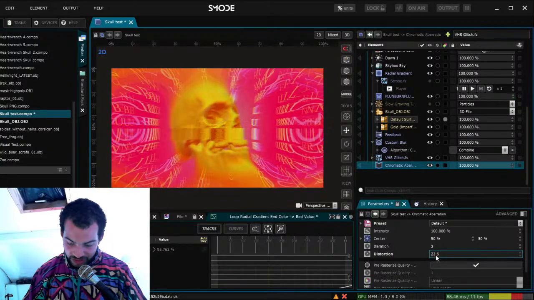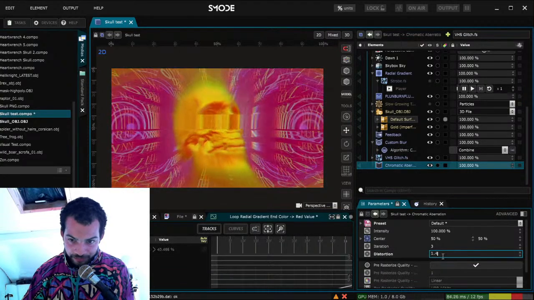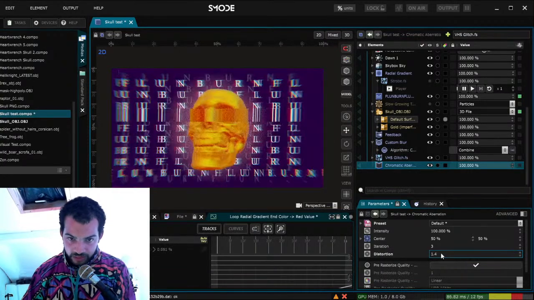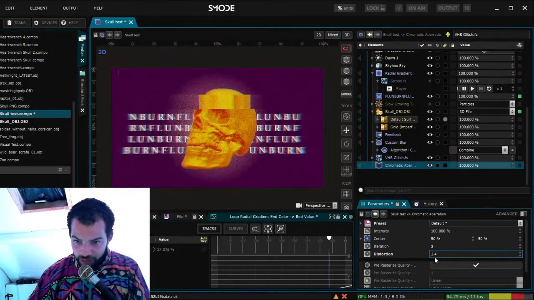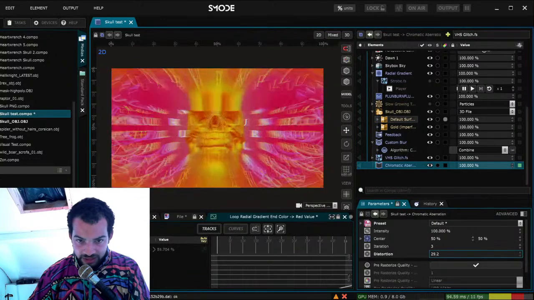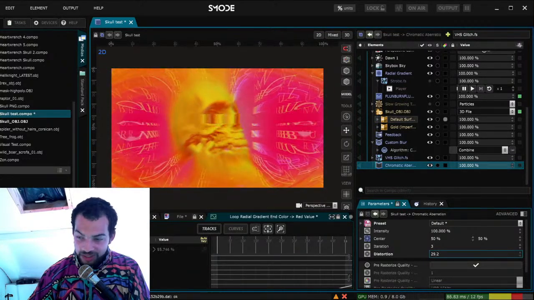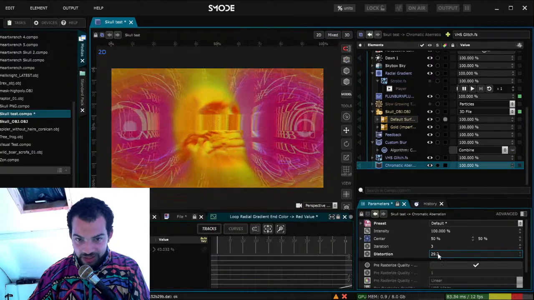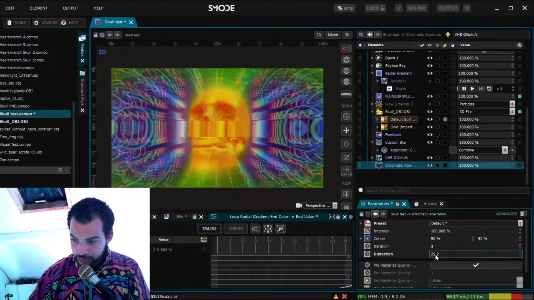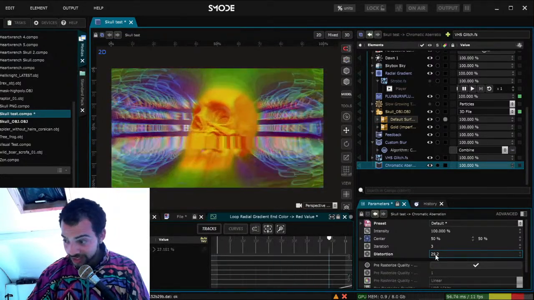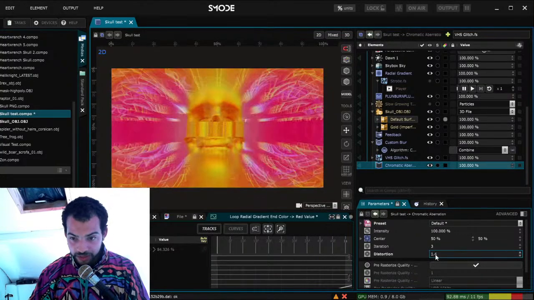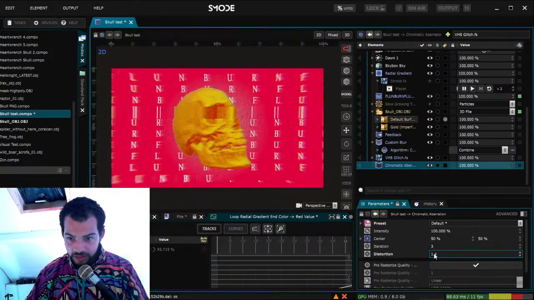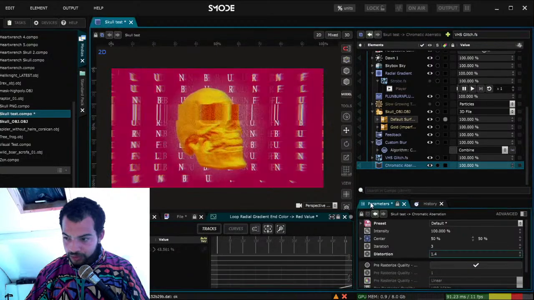What do you prefer, the subtle one, 1.4 until 6.8, or do you want the extreme one, like this? Because we did a trippy one with the previous project, so I think I'd prefer the subtle one, but if you think otherwise, let me know in the chat. So for now, we're going with 1.4.